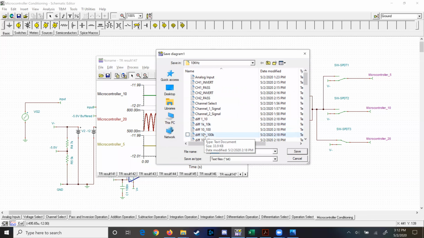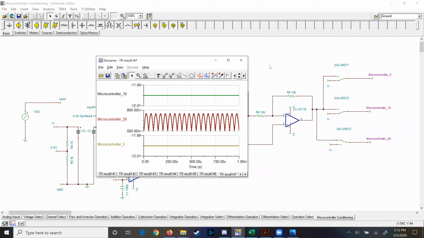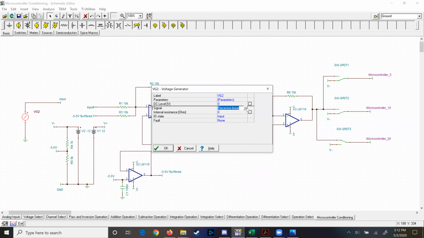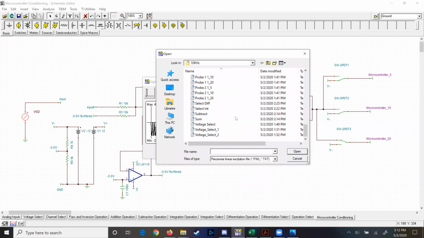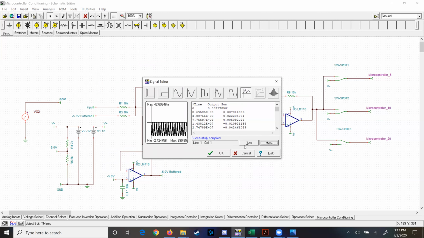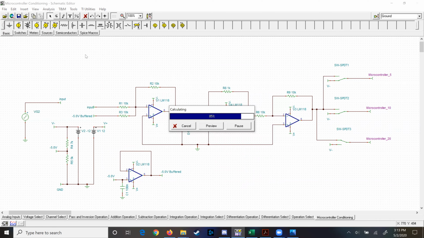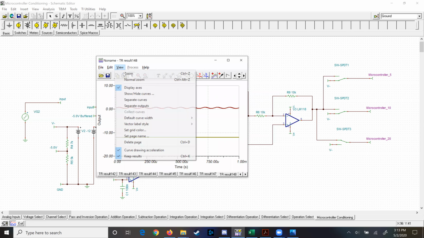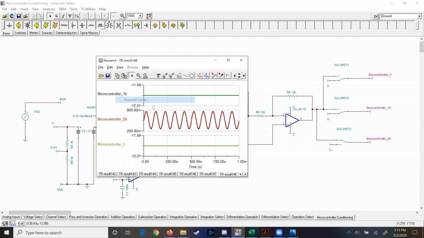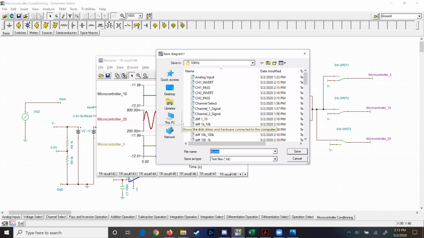We're going to export this as text. We're going to go to micro sum. Next up, we're going to go to the very last one. Output sum. We're going to add them together, make it look like a normal wave. And this will make it go up like a normal sine wave now. Separate them. There it is. Very nice looking sine wave. All right, so that's going to be micro sum.